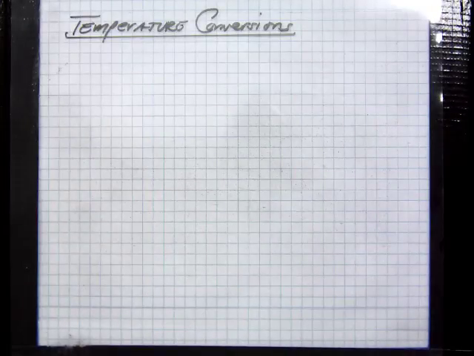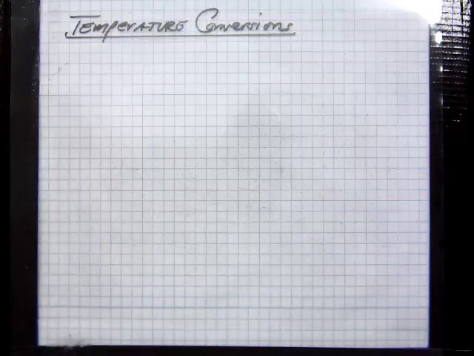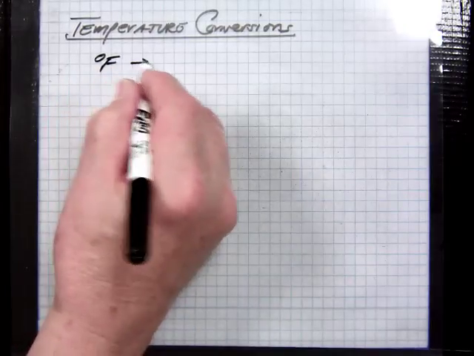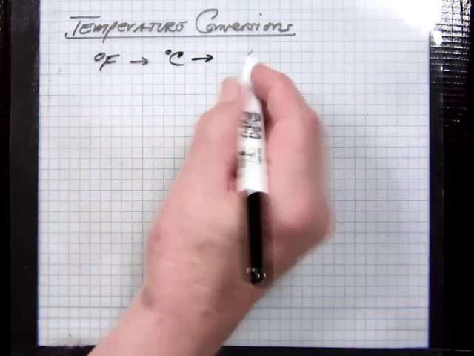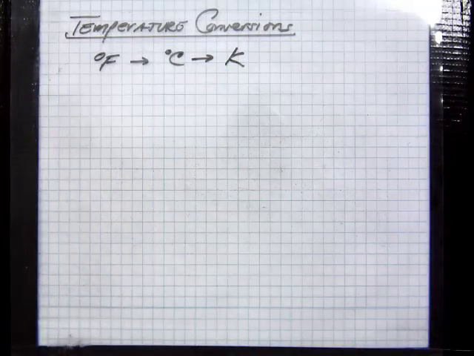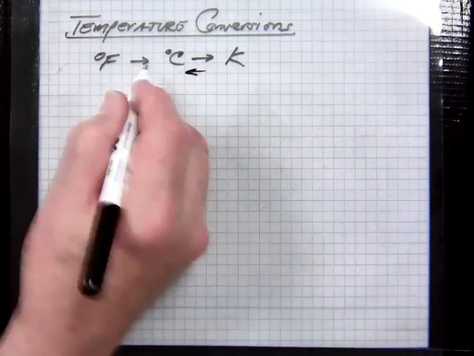Okay. Temperature conversions. Now, it's kind of a foregone conclusion. Before you even walked through the door, you knew you were going to have to do dimensional analysis and so forth and so on. But you will have lots of temperature conversions as well as energy conversions, and that's the last two topics today, and completes our work in chapter 1. In temperature conversions, you are dealing with degrees Fahrenheit going to degrees Celsius and going to Kelvin. Kelvin does not have a zero on the little circle superscript. It's an absolute. And then back and forth.